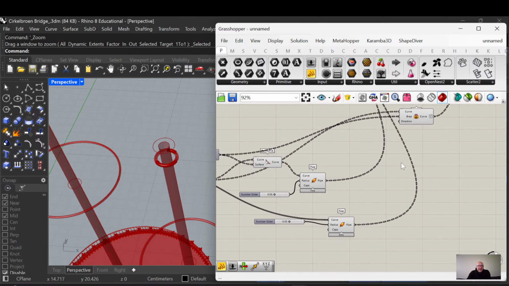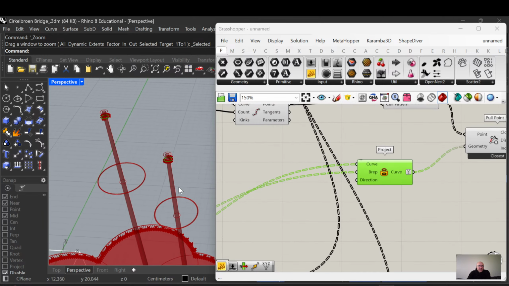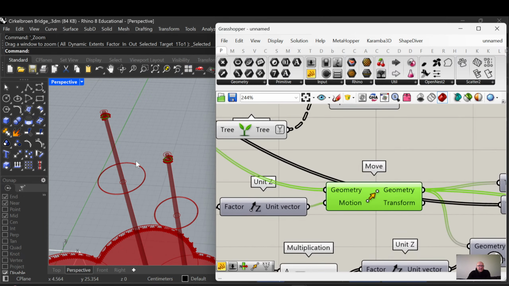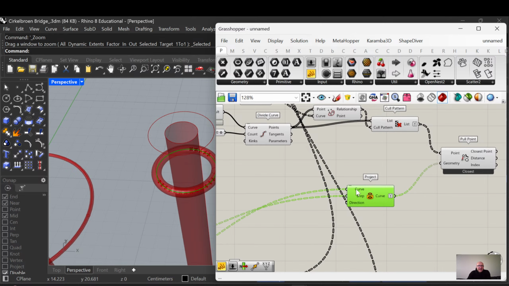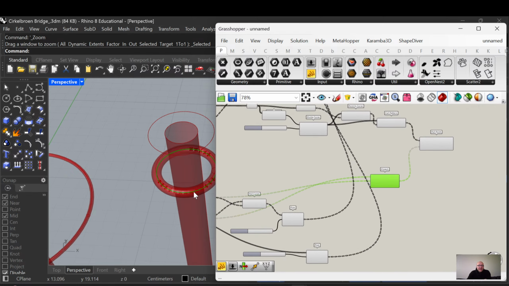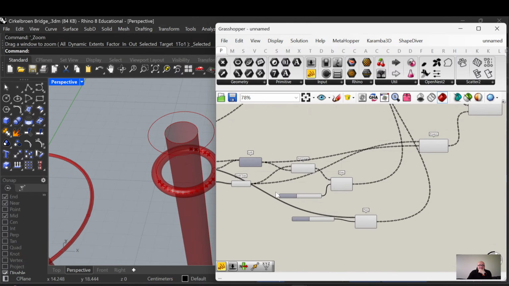Although we didn't need this, to be honest with you. The projection of the circles from down to the cone, to the top of the cone, we could have used just the circle easily rather than those. But that's fine, because we have everything in here grafted already. So I use that grafted data to make sure that they are connected properly.